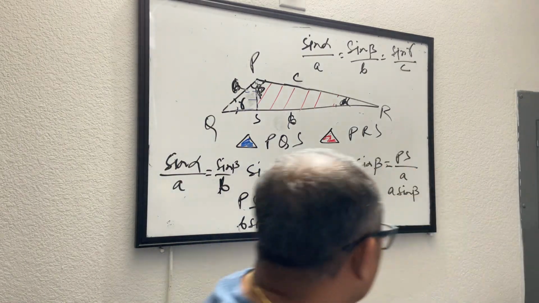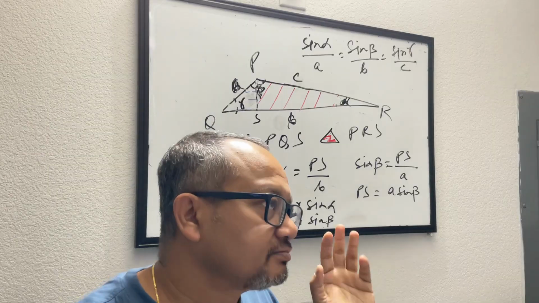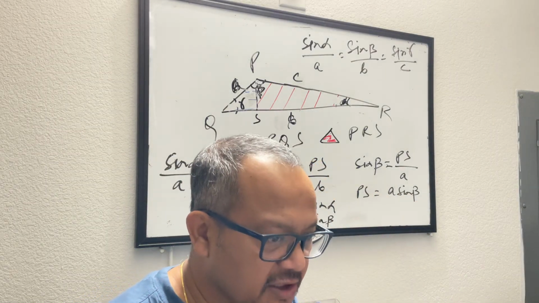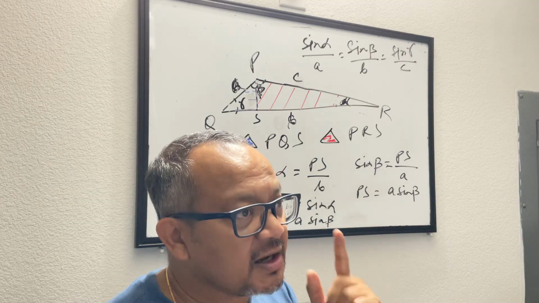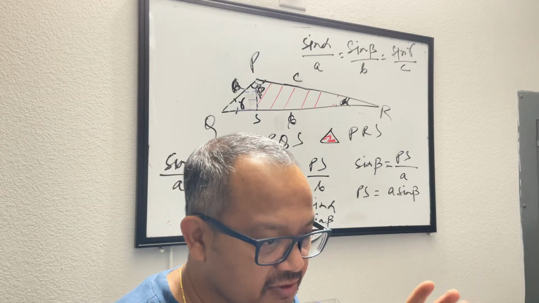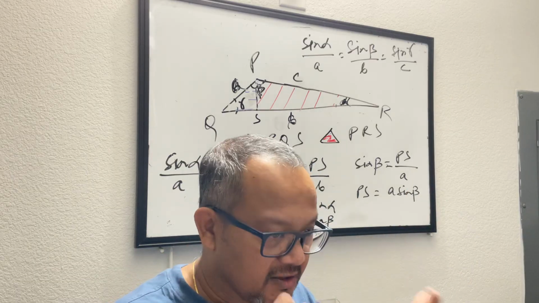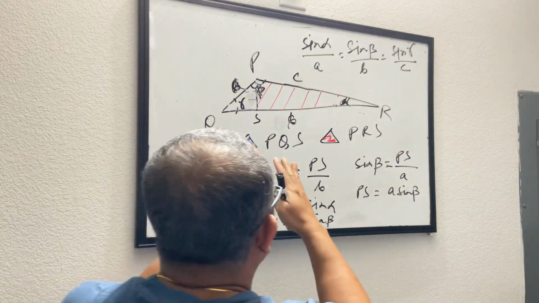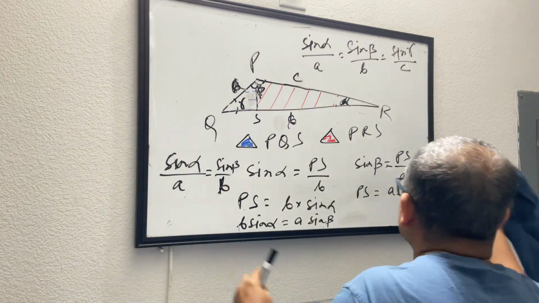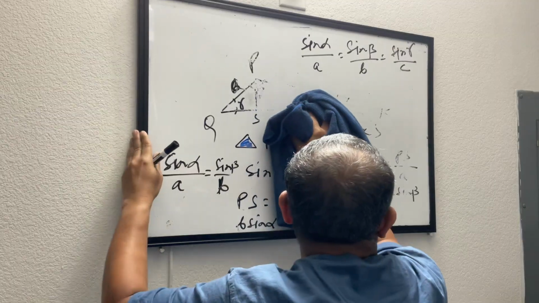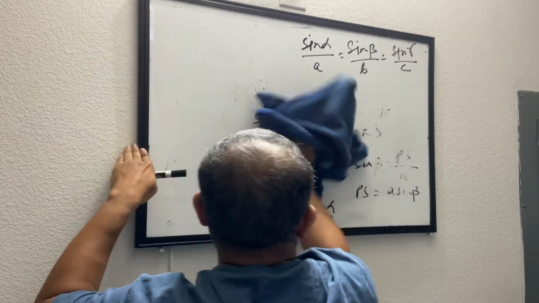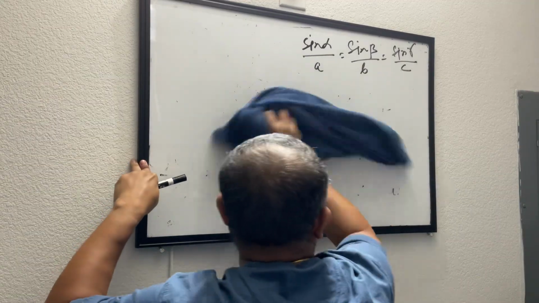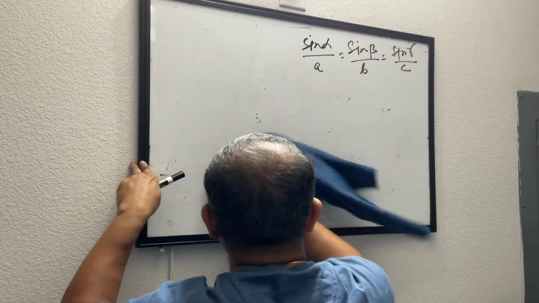Now, what this theorem says is, if we ever come across a situation where we have two of the sides of a triangle known to us, and one of the angles opposite to either of the sides is known to us, we can find out the other angle and the other side also. Before I move on to the law of cosine, let's just digest this formula for ourselves and then we will see what kind of situations we can deal with knowing this law of sine.